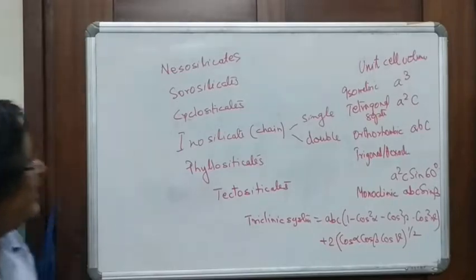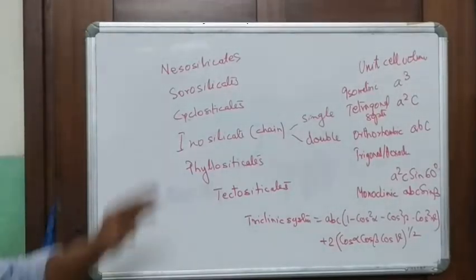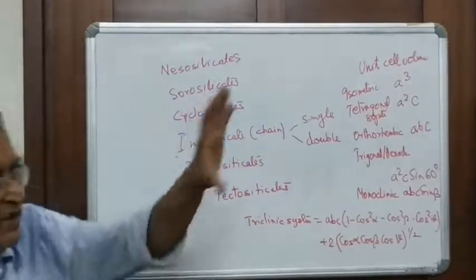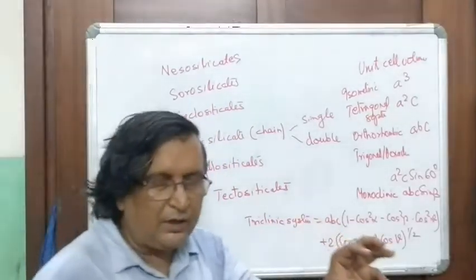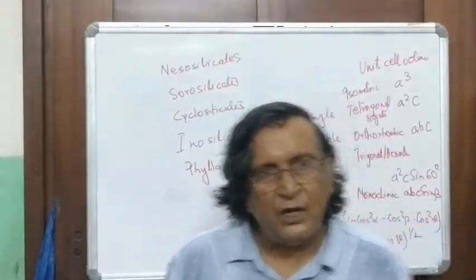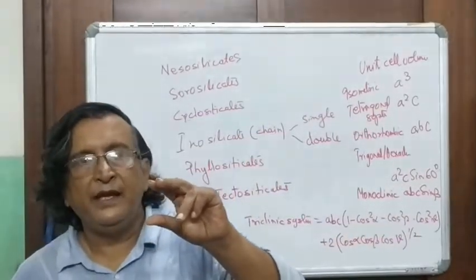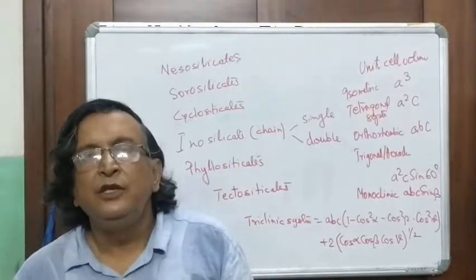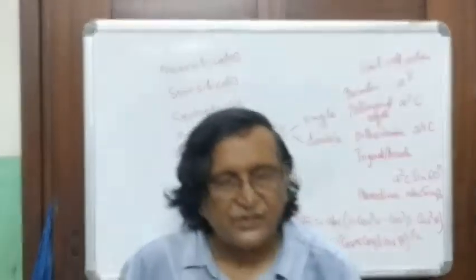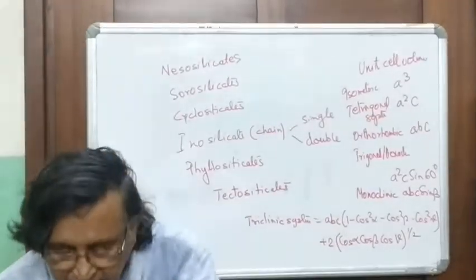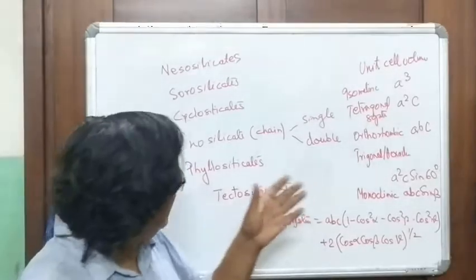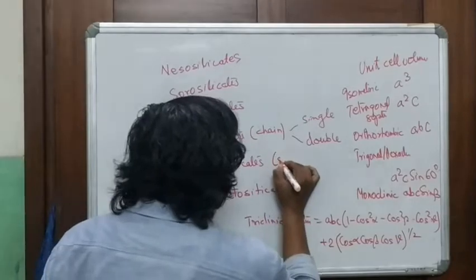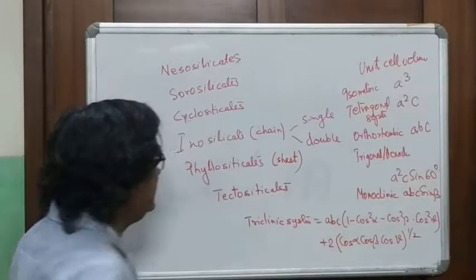So essentially what I am trying to tell you is that the SiO4 tetrahedron is the building block of a mineral. The SiO4 tetrahedra can be arranged as a single tetrahedron. It can be a shared double tetrahedra. It can be a tetrahedra linking 3 tetrahedras. You can have linking 6 tetrahedras. You can have chains of tetrahedras, single chain tetrahedras, double chain tetrahedras, and you can have also phyllosilicates, which are essentially called sheet silicates.